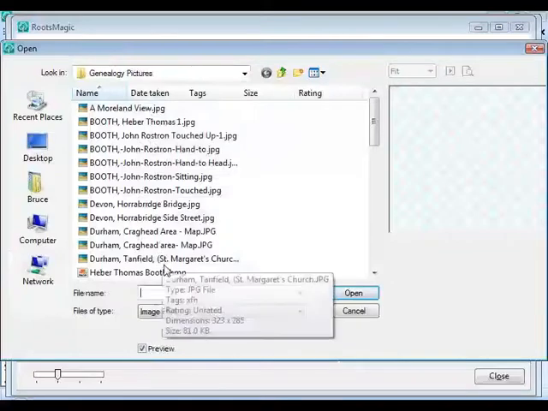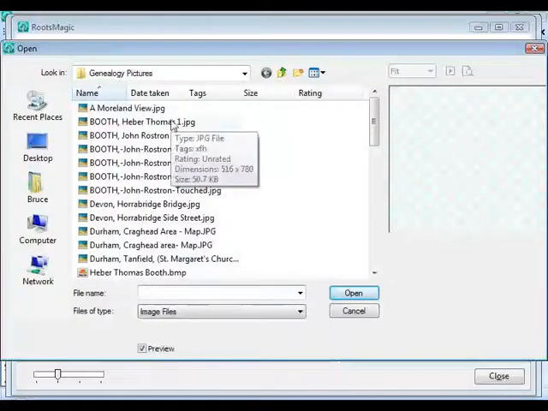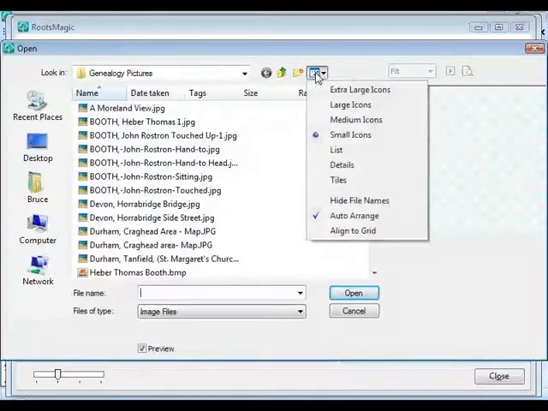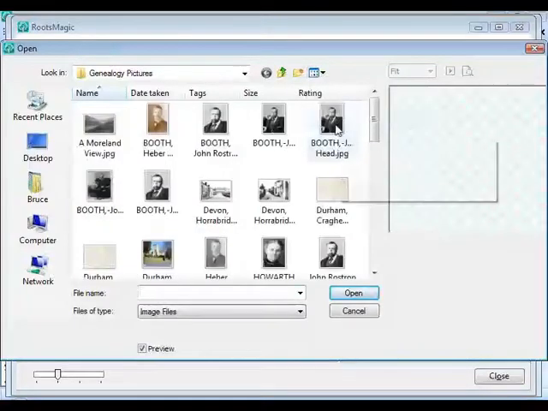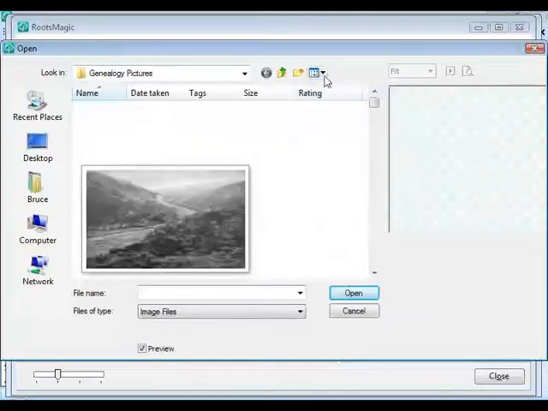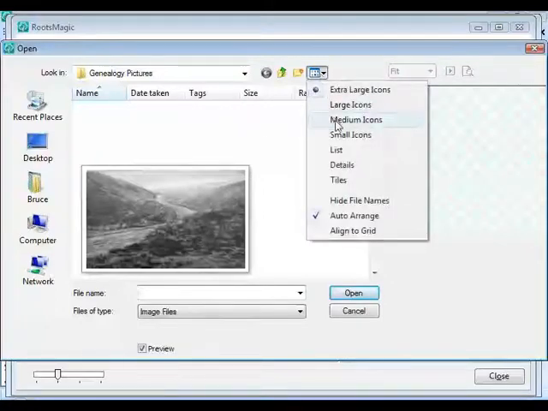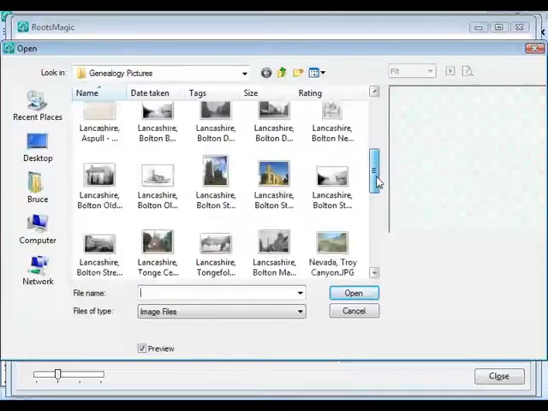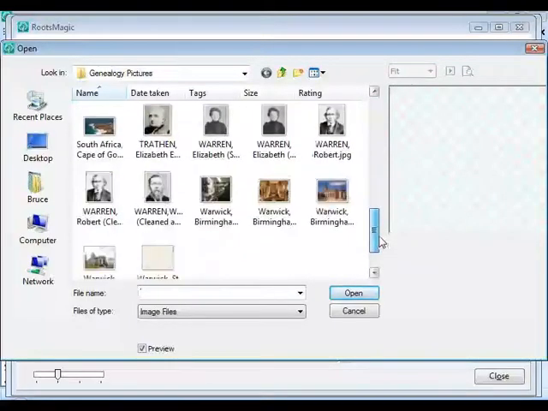So what you'll want to do is come up to this little button which lets you change this view. When I click on that, I can choose medium icons, which is going to show me smaller copies of those pictures. I can go to large icons, which makes them bigger, and extra large icons, which will pretty much show me one picture at a time. Quite a bit less useful, but if I want to see a lot of detail, I can do that. So I'm going to select medium icons, and so I can see the pictures right here, and I can scroll down. If I want to see a particular picture in more detail, I can click on that picture right over here, and it's going to show me in the preview that picture, and it's going to show me some details, how many pixels, how many DPI that picture is.